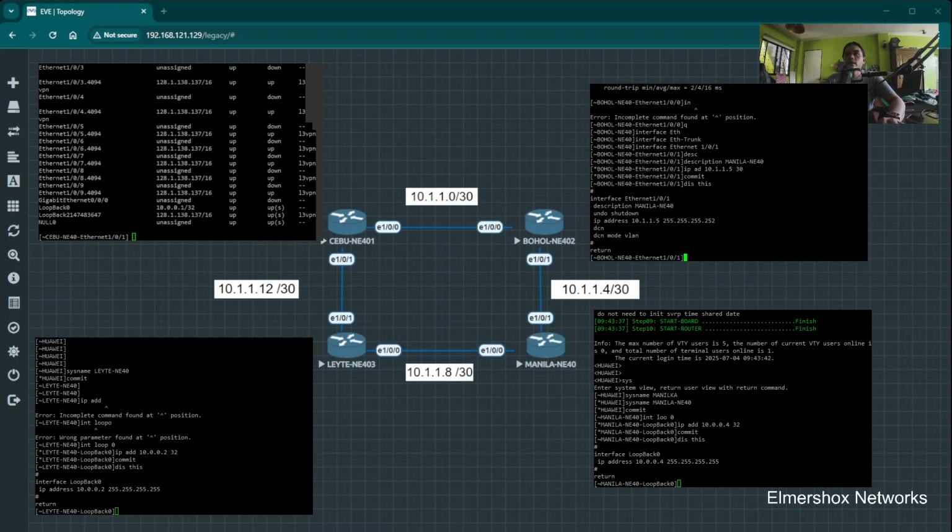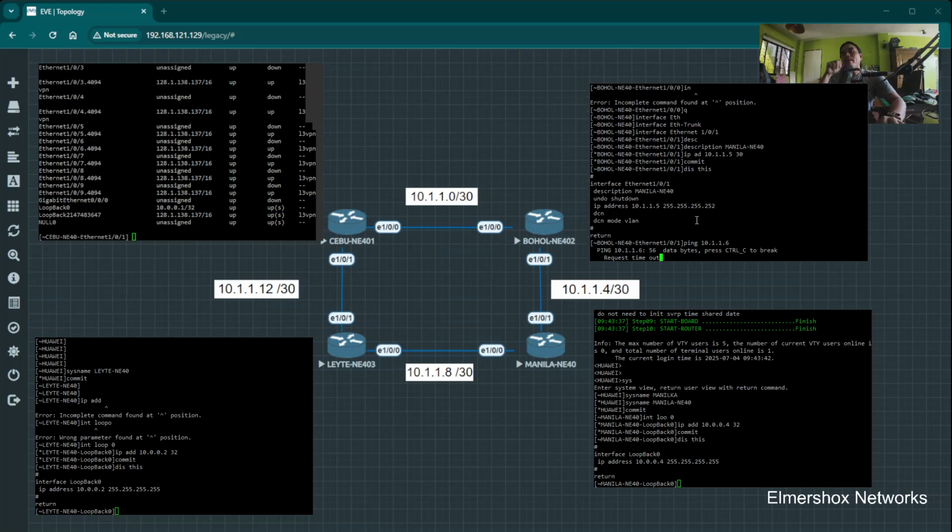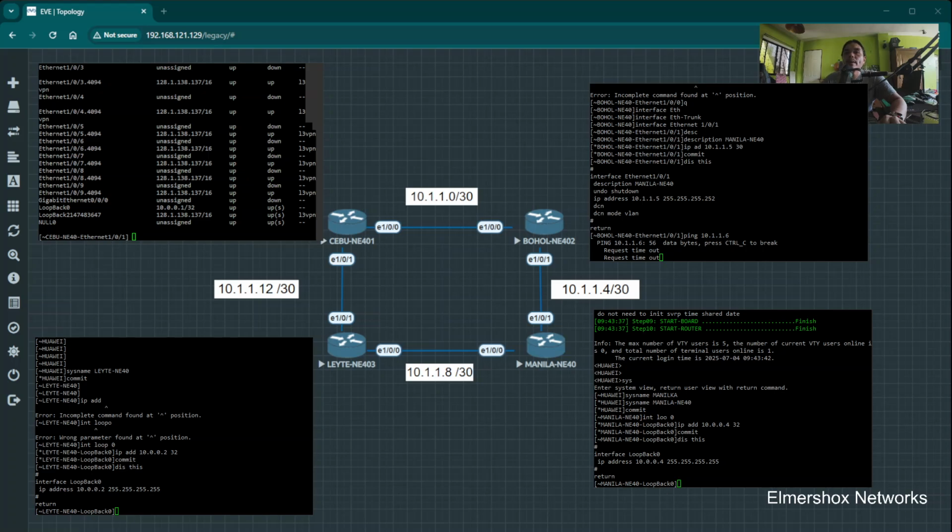So I have this IP address. Since this is the network, you need to add 1 for the usable host. So dot 5, and this one will be dot 6. Okay? Unfortunately, Manila has not yet been configured, so it will not see it yet. So let's try to ping 10.1.1.6. Not yet. So let's go to Manila.